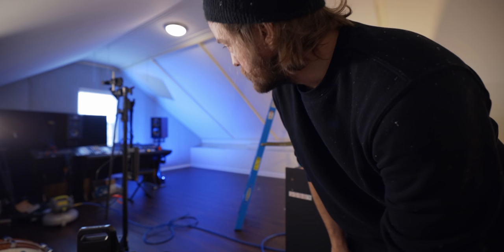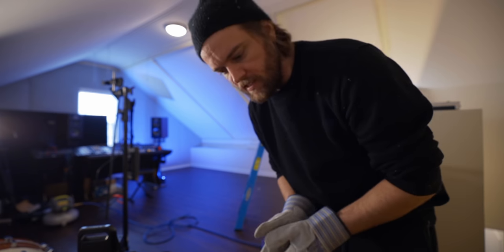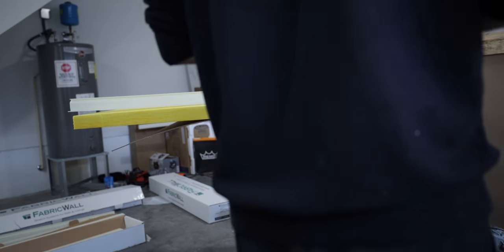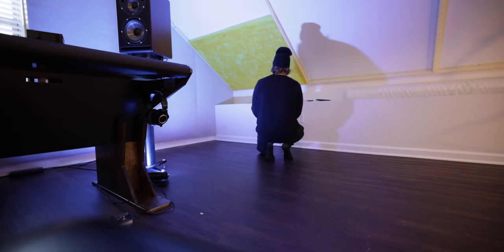I put the track up — kind of flubbed a few different parts just testing — but I want to put up some of the rigid insulation before I do any more track, because I want to see how this is going to fit. I'm really excited about the insulation because it's way easier to work with than the Rockwool I was using. This is the fiberglass — it's a rigid fiberglass, so this is like a hard sheet. You can tell as you get under here that it is just totally, totally dead, which is exactly what I'm looking for. One piece down, the entire room to go.